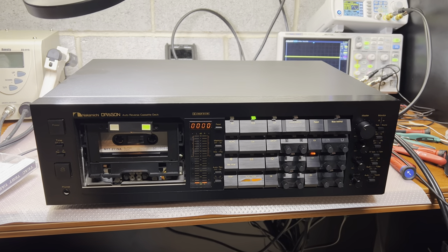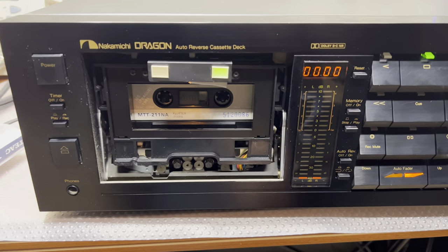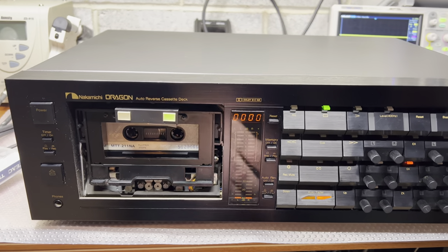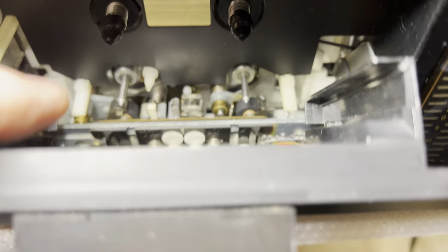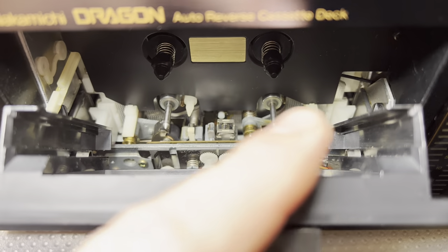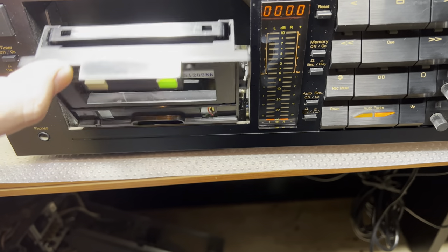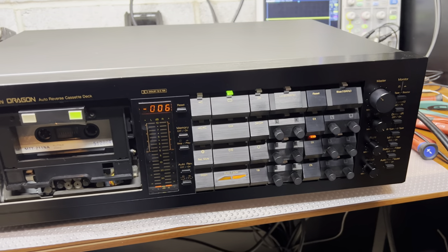Hello everybody. This is the next part. I'm running tests — I just cleaned it up. The tape pass. So far no more new issues discovered. I still have to look at why the tape guides are stuck in position left to right; they should be moving right to left and left to right, one lower, another higher depending on direction. And the embedded generator levels are a bit too high. That's everything I found so far.